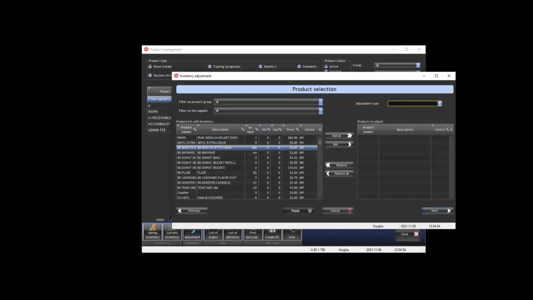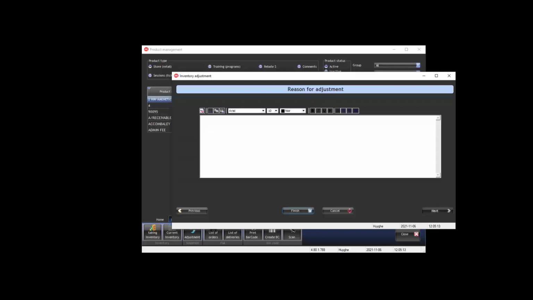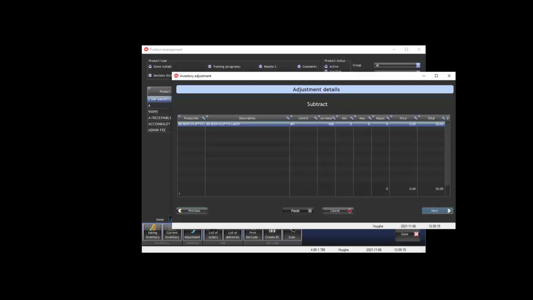I could say that my adjustment type is stolen, and I can say add this one, and then after I can say next, and here I can say that my on hand is, so it's subtract. I say next. Oh, it's not this one.